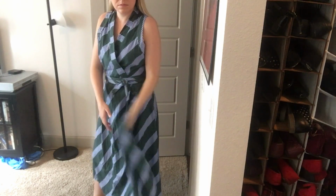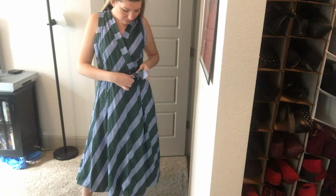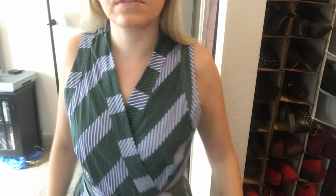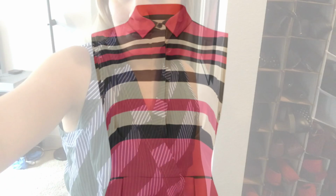Usually I worry about wrap dresses coming off in the front because I don't have the largest bust, but this was very comfortable. It also has a modesty panel built into the skirt, which is excellent, so you won't flash anybody while walking across the crosswalk, so huge plus there. I found it to run a little bit big, but again, for a wrap dress, you can just cinch it, and so it ended up being really comfortable. I would definitely recommend it, especially if you like wrap dresses. I enjoyed wearing it, but may not get it again.